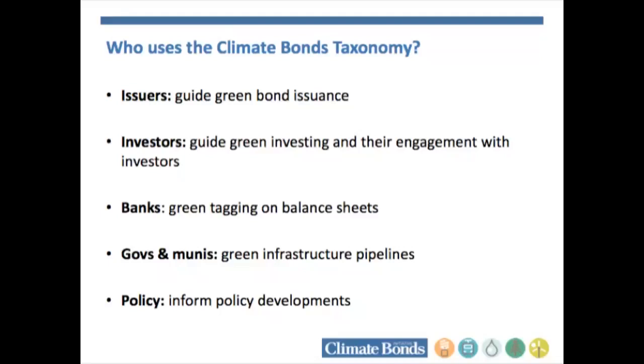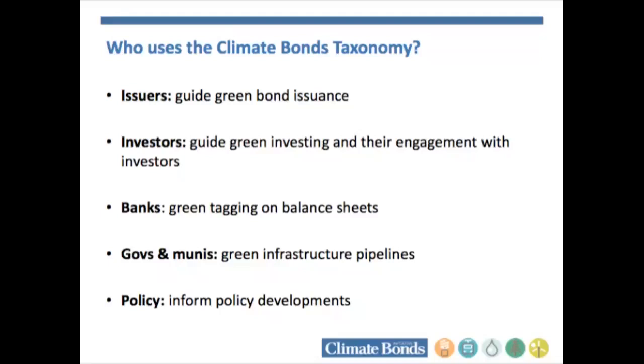So they're looking for guidance in how they can make green investments, and they can consult the taxonomy to see the kind of questions they should be delving into on their investments, to understand the kind of climate alignedness of them. The taxonomy can also be used by banks for green tagging on balance sheets, and the same for green infrastructure pipelines by governments and municipalities.